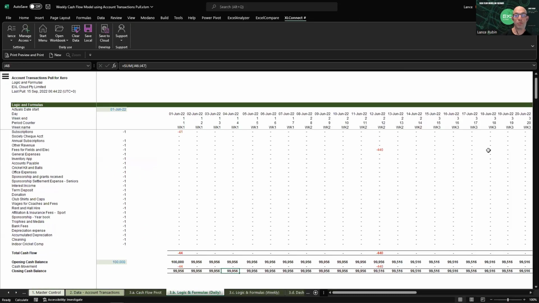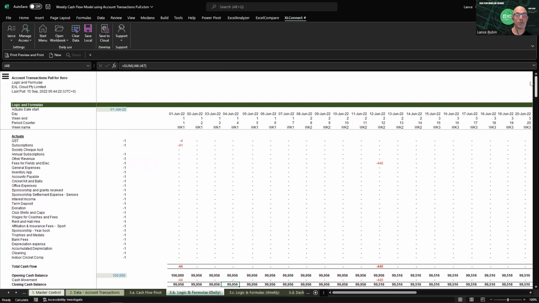But of course, we want to pick up our cash flow model. We want to actually pick up a weekly. So this is the time series that I spoke about before that we have along the top. We have a start date of the model, and we're starting to use days and day counters. And so what we're trying to do here is we want to pick up on every 7th day is 1 week, and the following 8th day is another week.